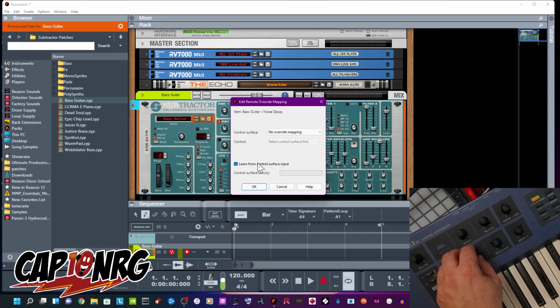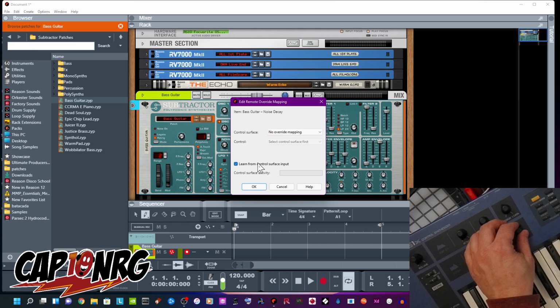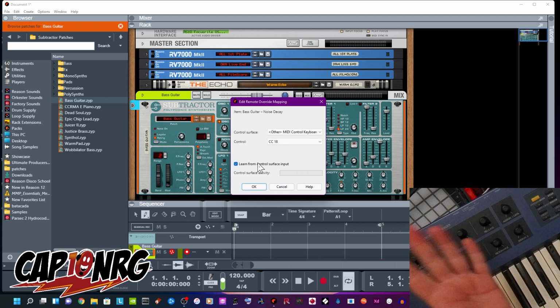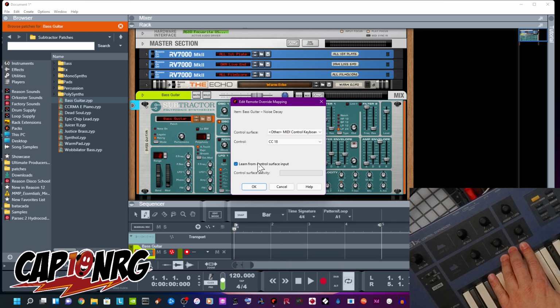go to your keyboard that supports MIDI controllers here, as in not an analog keyboard. A lot of the analog keyboards don't actually export MIDI data. They don't put out CC data. So they will not work to control parameters. But devices like my CS1X here, my Akai MPK 249, many of my other synthesizers do export MIDI data, and those can be used to control the knobs on the screen here.